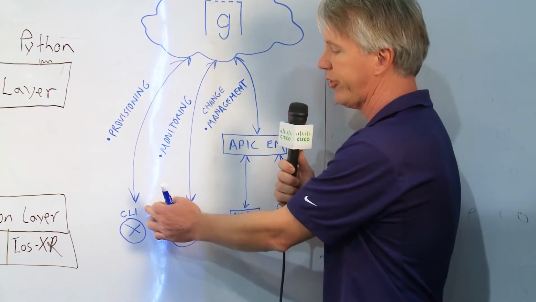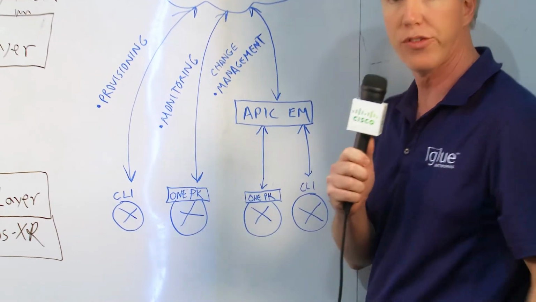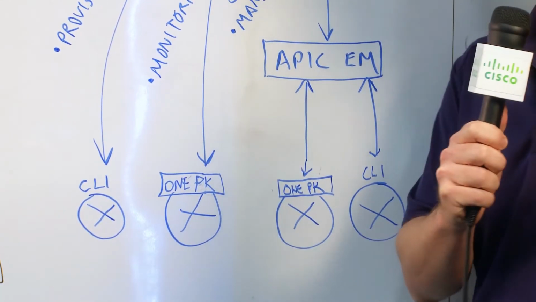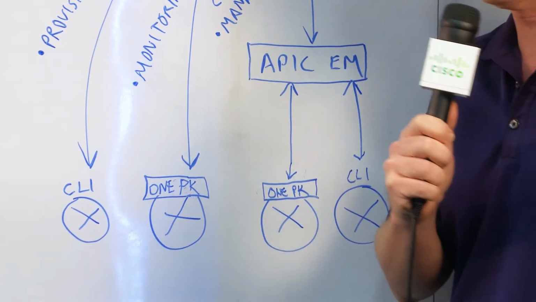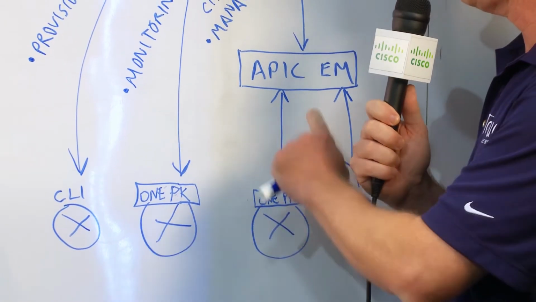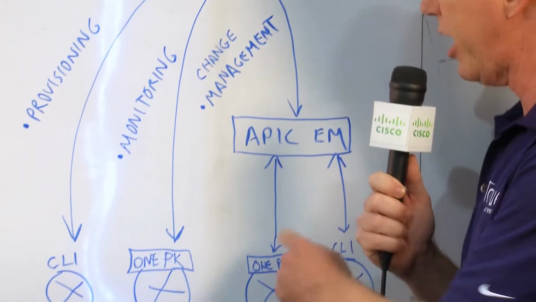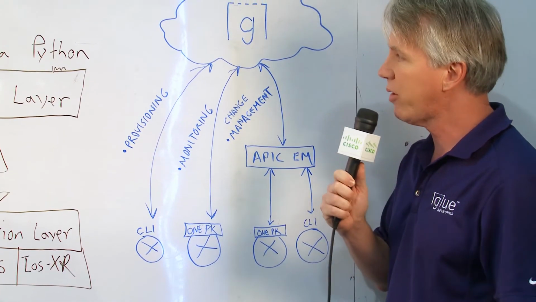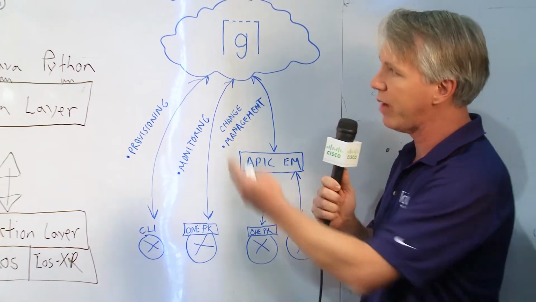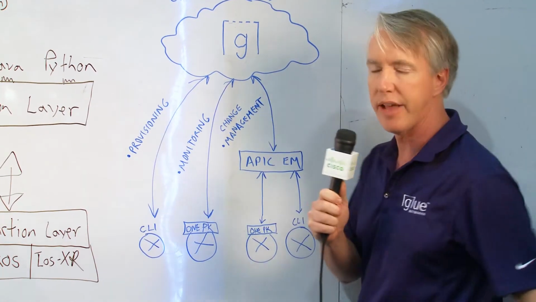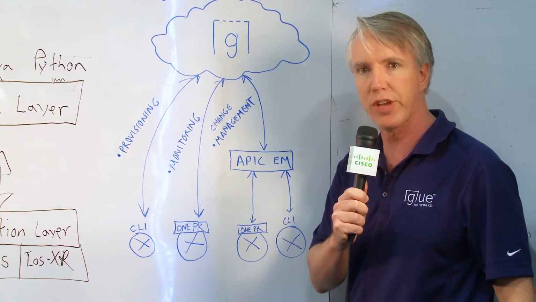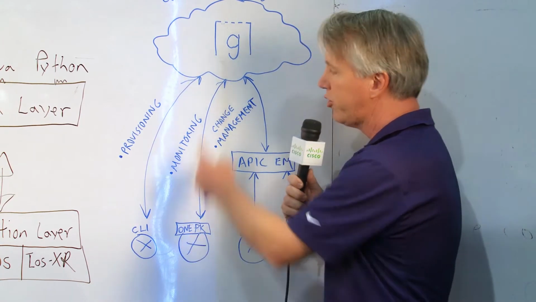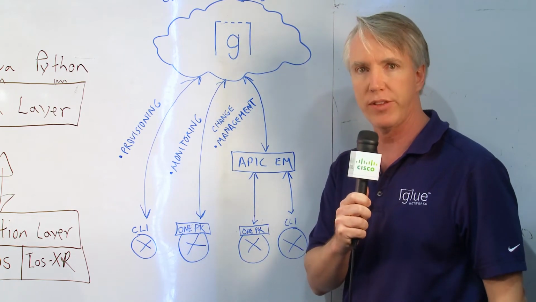You can make use of traditional CLI. You can also make calls through the SDK that Jason mentioned for onePK for interacting with the devices so we can get information about what's happening with those. And likewise, we're able to make calls through the APIC EM, which in turn can go to onePK and talk to devices as well. So I think the power of having this capability that Jason described, having C, Java, Python as communication mechanisms, is the developers can move from the traditional device interaction using the command line interface to a more programmatic way of interacting with these devices.